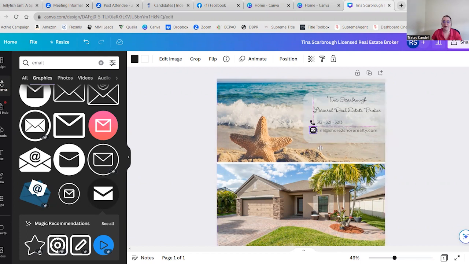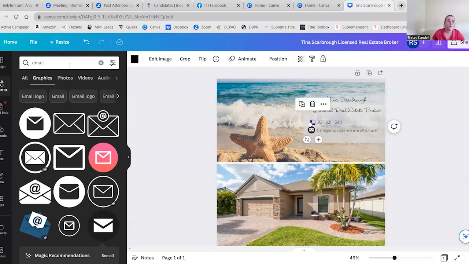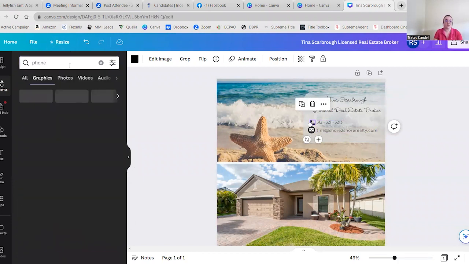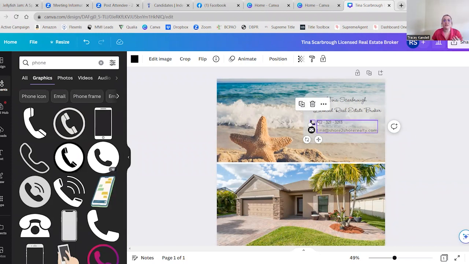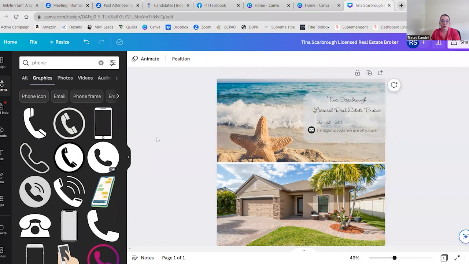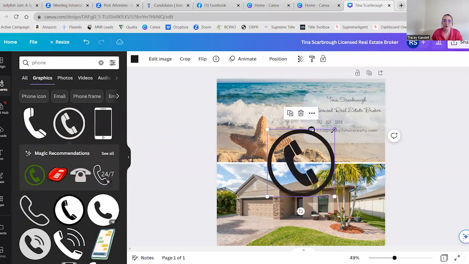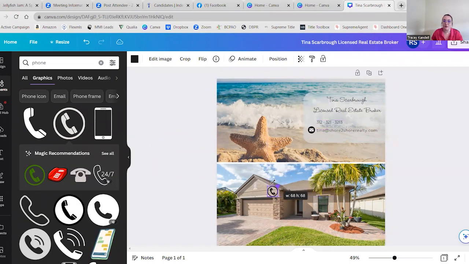And I'm now going to move that right next to Tina and her email. So I would maybe replace this one to be one of the phone ones that have a circle around it. Again, this is one of those things that you're going to think something looks good and maybe it doesn't. So we're going to play around with it a little bit. Now I'm going to put this one in there, see how that looks compared to the first one that I had, and see if it matches that email one a little bit better.